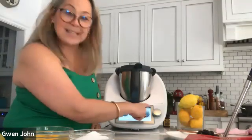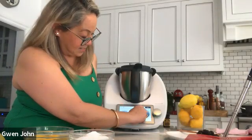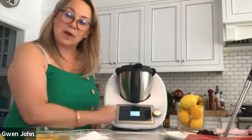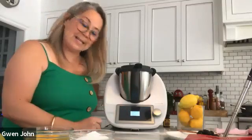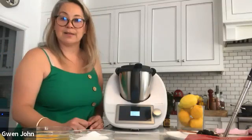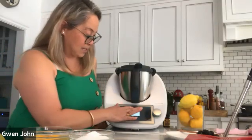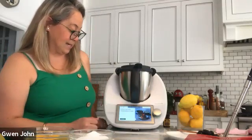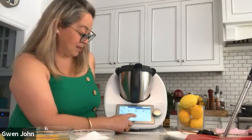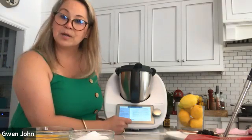Next to the big next button, I'm sure you can see, are 3 little dots. I clicked on that and it gives me 3 options. The first one is recipe detail, the middle one is scales, and the third one is to cancel the recipe. Well, I don't want to cancel the recipe. I've weighed everything out, so I'm just going to click on recipe detail. And that's going to take me back to the recipe and tell me step by step where I'm up to.